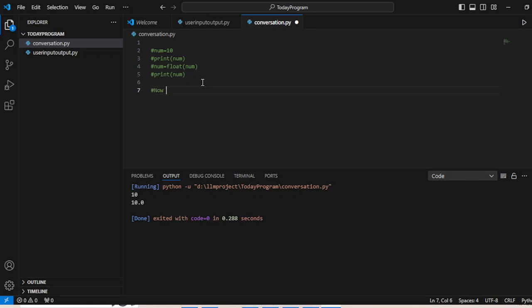Now we want to add two numbers from user inputs.